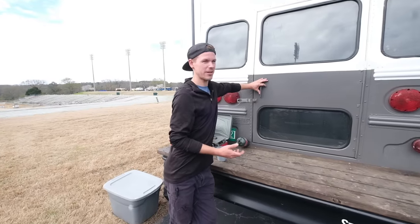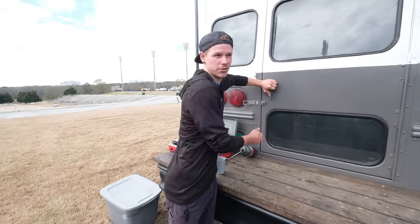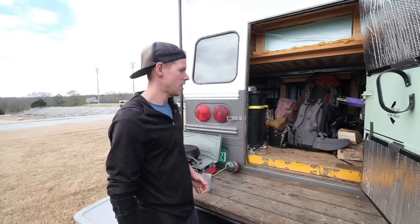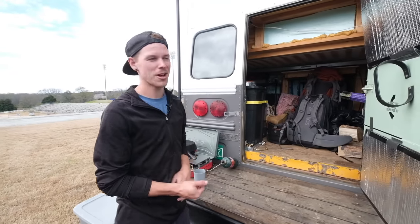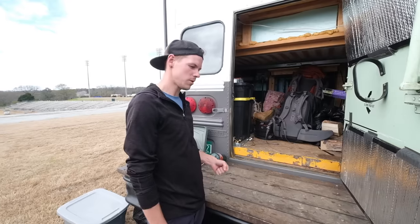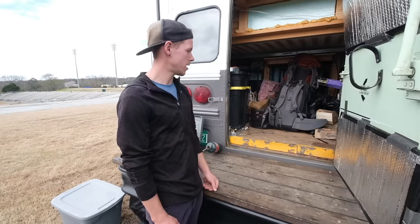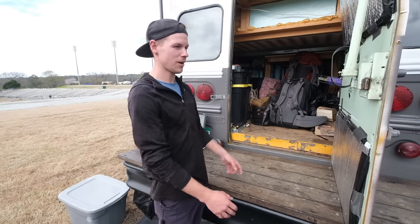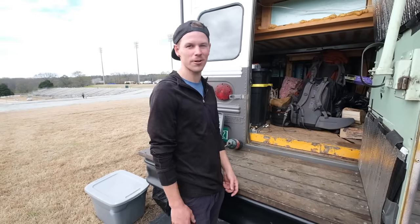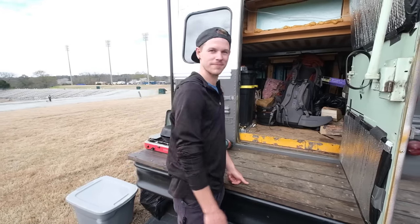In order to keep the space kind of clean and simple inside, we thought we'd put all of our fun stuff back here. So it's our garage, it's the tool shed, and where we keep all our gear. We can actually fit two mountain bikes back there. We're still finishing up the construction process, so we do have a lot of tools. But we backpack, and I'm an outdoor photographer, so a lot of my outdoor gear is back here. We've got everything from a heated wood stove tent to hammocks and our winter and summer gear. So we can kind of do it all just from the back of our bus.